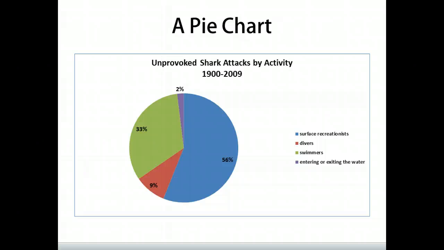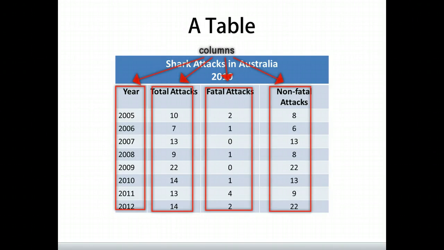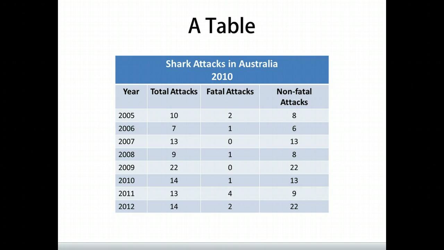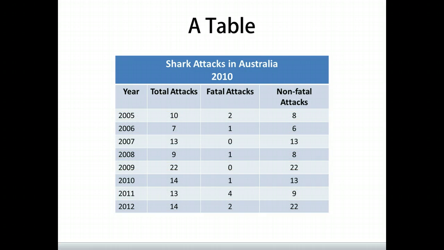And oftentimes in a pie chart, you might see percentages. So it's important to be able to write about numbers and about percentages. And another chart that you might see is called a table. And you can see right away that the table is only numbers. So you don't have a visual representation of the data like you do in the line graph or a bar graph or the pie chart. You on your own have to really look at the numbers and analyze them on your own.